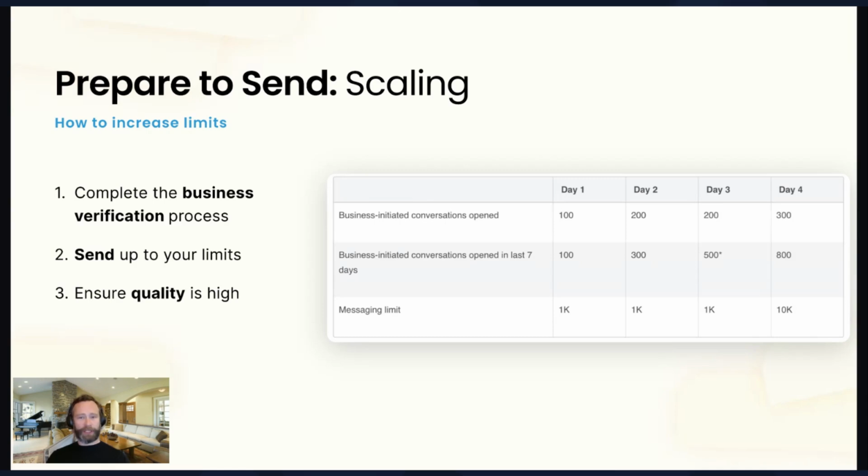Next one is you do actually have to use it. So you do need to start send up to your limits, start giving them data to, again, assess whether they're happy to increase, and then ensure quality is high. And I think it's worth, we're just going to take a couple of slides just to talk a bit about what Meta mean by quality and what impact that can have.